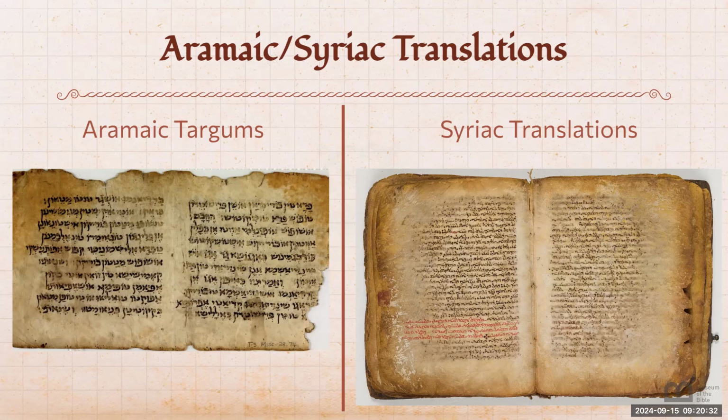What happens in the Peshitta, this particular picture that I pulled from the Museum of the Bible, is a 9th century Peshitta. So it's a later one. And what would happen is when one book would end, they would write a subscription that that book had ended. And then they would write the superscription of the next book. And they would write those in red to distinguish it from the text of scripture.